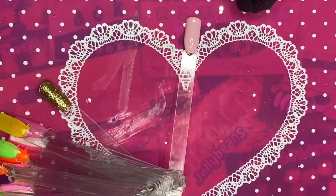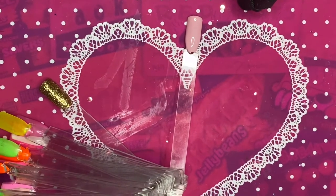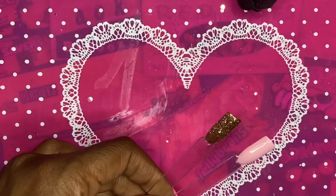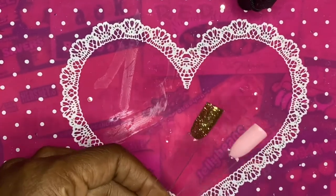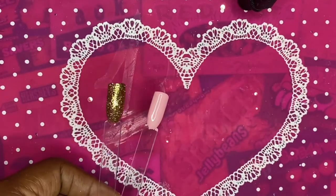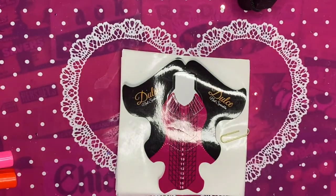Okay, sorry guys. I got a call and didn't realize that I was not recording, but I did swatch them out. So this is what they look like. Y'all, that gold is so pretty. Oh my gosh. And so is that pink nude. I'm really excited about that. So this is everything that came in my box this month.